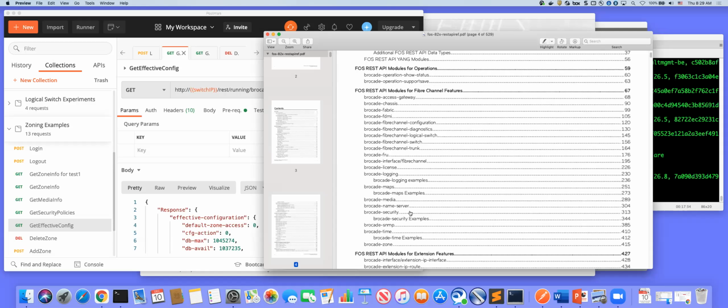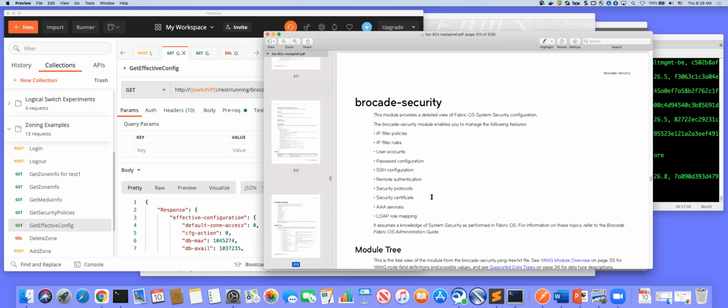If you've decided that you want to automate the process of setting up IP filters, you could search this document, and down here you'll see there's a section on Brocade security. Underneath of Brocade security, you'll see I have the ability to modify and retrieve information on all of these different factors. If you wanted to pull port information, you can go to the appropriate place in the manual and it'll show you exactly how you can pull that information.